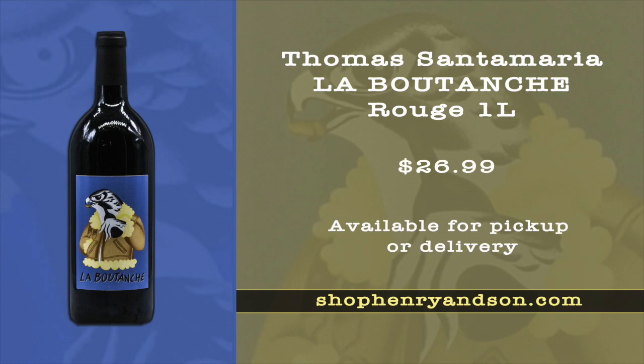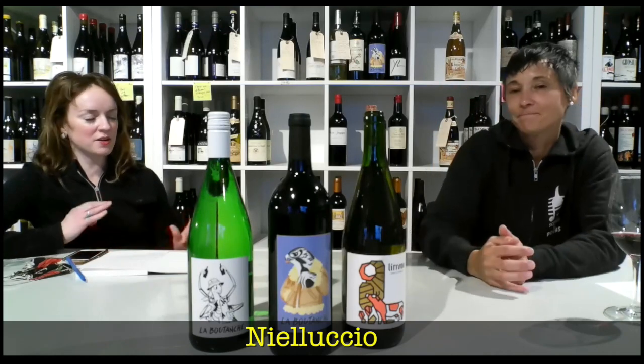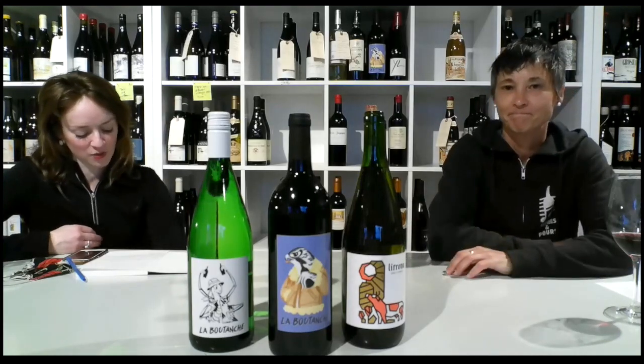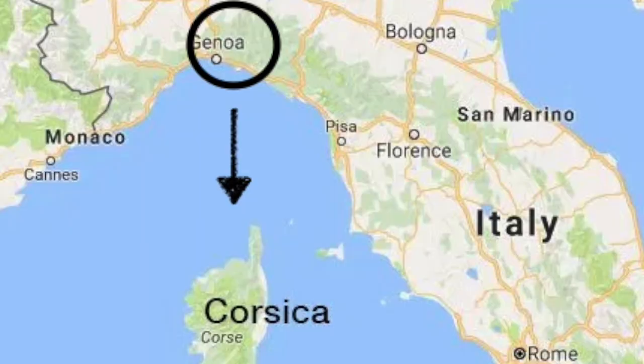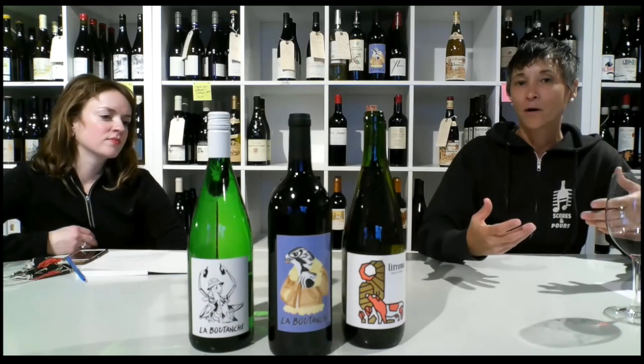It's two grapes: Grenache and Niellucciu, which there's a lot of debate about. Either it's indigenous to Corsica or it's from Genoa, Italy. Or it's Sangiovese, just clones. They think it came over from Genoa, the heart of pesto country in northwestern Italy. But it's been there for centuries, so it likely has its own characteristics now, even if the DNA is the same. It is really unique. It's made with just a touch of sulfur and is bright, with a lot of dark cherry notes.